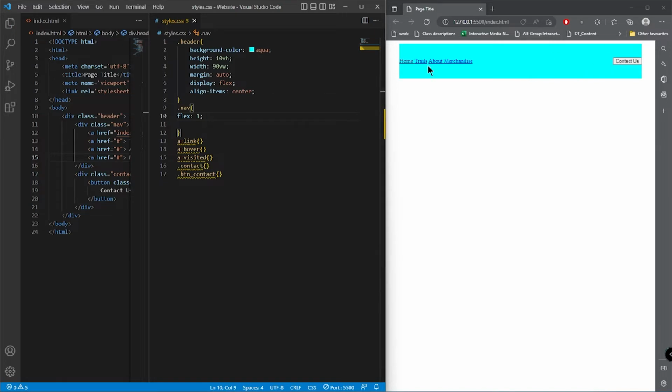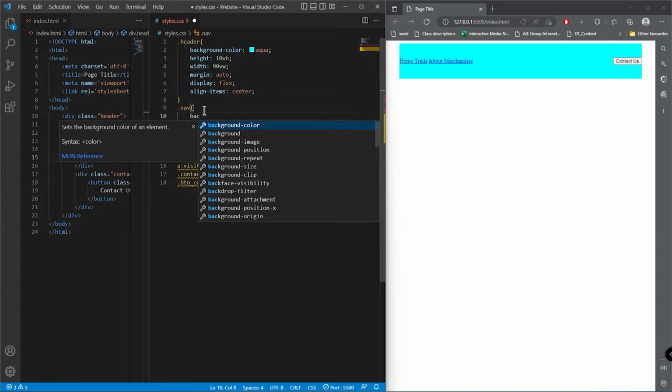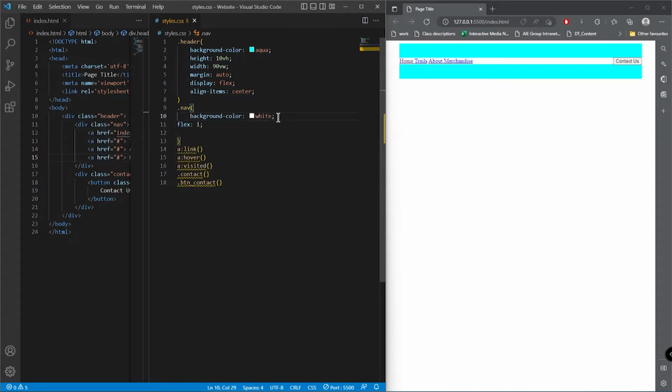We're going to go to nav, just call it flex 1, so that it fills up all the space. That's the flex size. We're going to give it a background color just so that we see where it stretches. So you'll see that it stretched that whole area over there. And then we're going to go justify content space around. Okay, I still have to add the display flex property over here so that it actually applies that space around to my links, but we'll get to that as we go on.